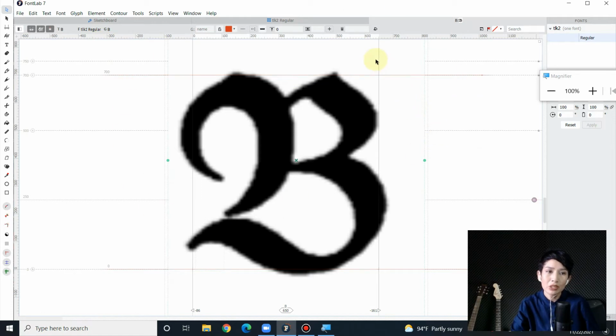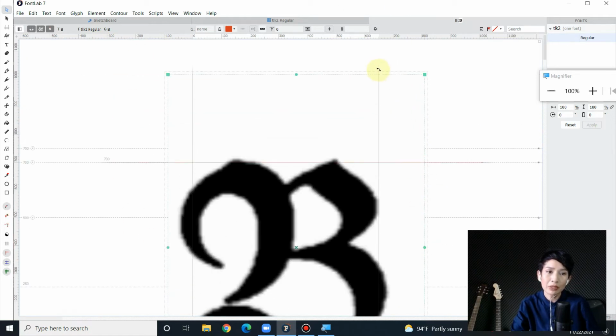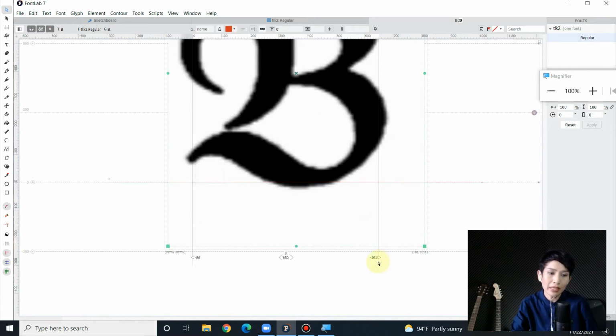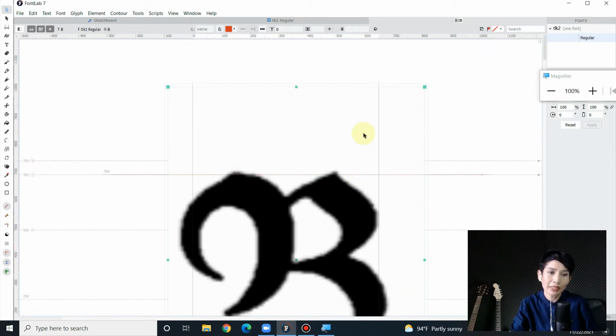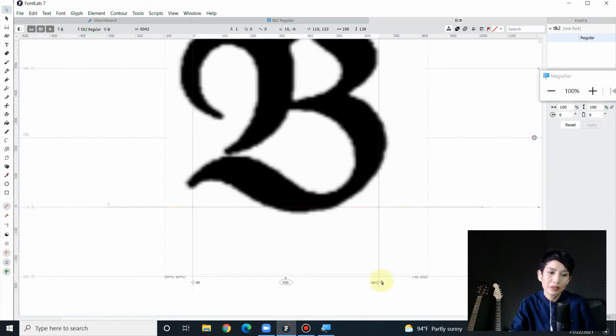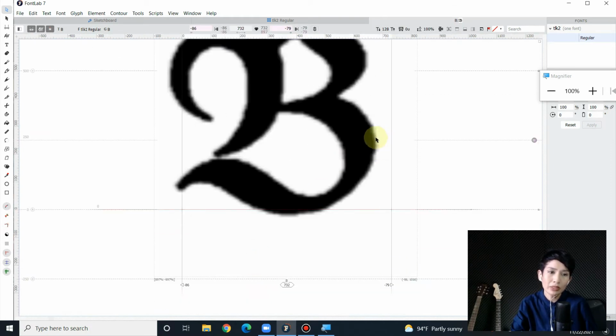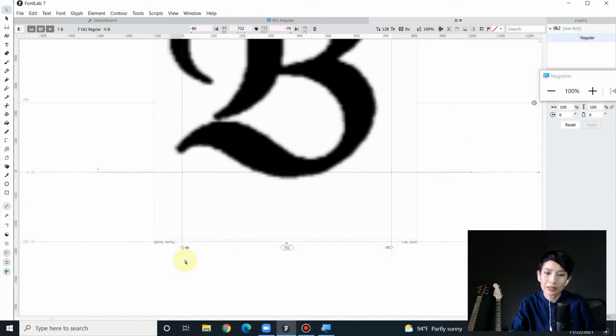You have a picture. You might notice that the side bearing goes over the letter form like this, okay? Try to avoid that, because if the side bearing is like this, the characters will overlap when you type it, okay? So you could also move the side bearing just a little bit, okay? Make sure there's some space between the side bearing and the characters, okay? Move it.